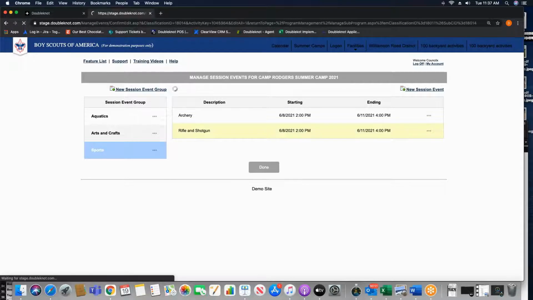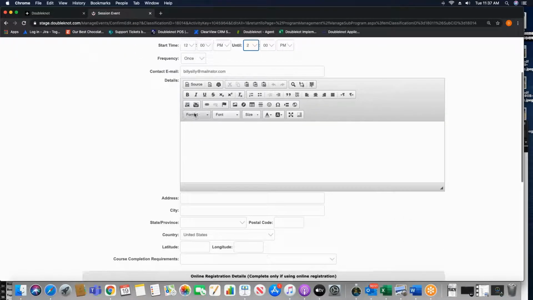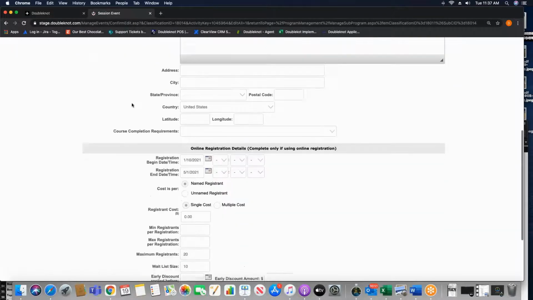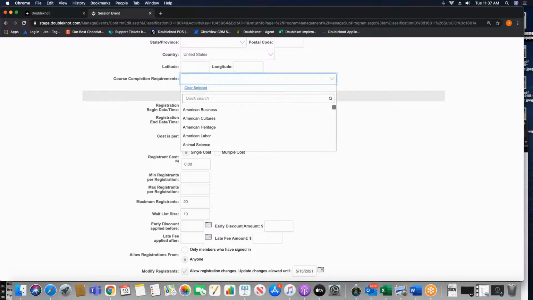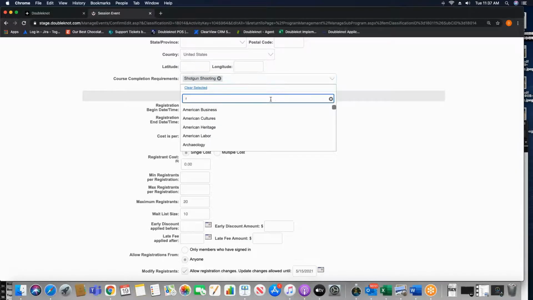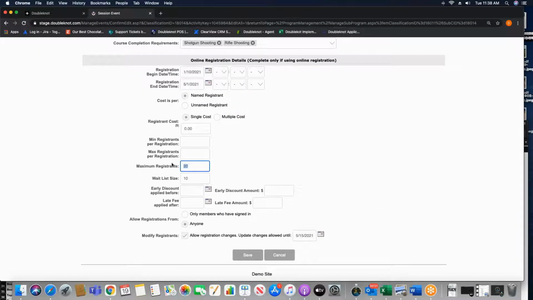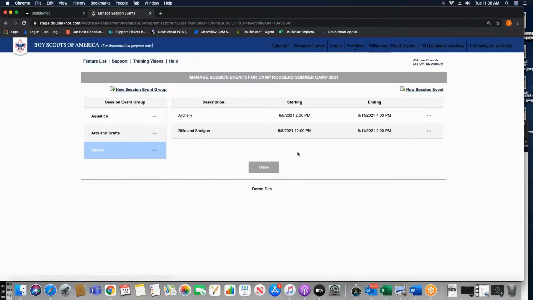And let's edit this one, and we'll say this one is from 12 p.m. to 2 p.m. And it is going to be the same 6/8 to 6/11, but I want to make sure that I add shotgun, and let's add one more for rifle. So I add both of those requirements. I can, again, select how many registrants I want to allow in there, and I can say save.